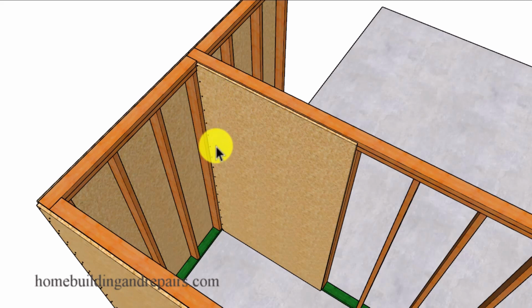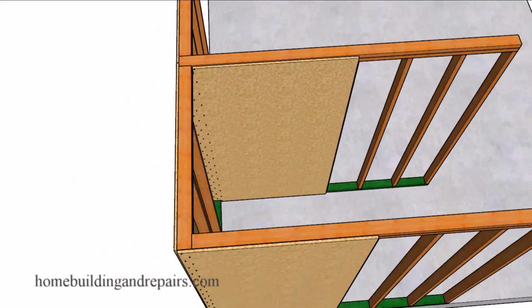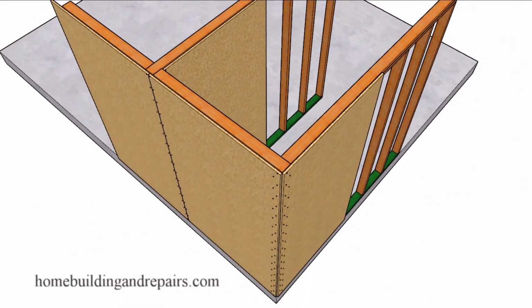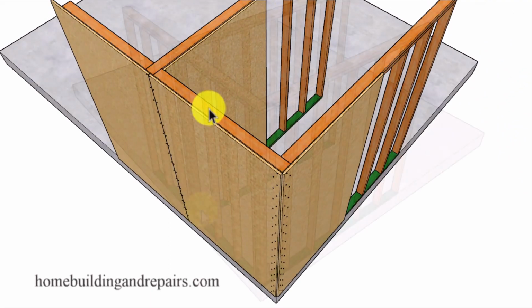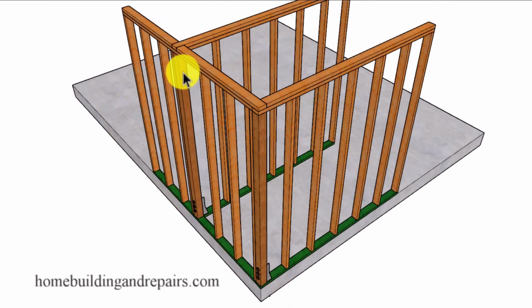It was always done the other way, which this way here just seems so much better, especially if you're going to be using a hold down. If a hold down is required for either this wall here or this wall here, that should look something like this: a 4x4 post with a hold down bolted to it and then another bolt, anchor bolt, attaching it to the building foundation or to the floor framing.